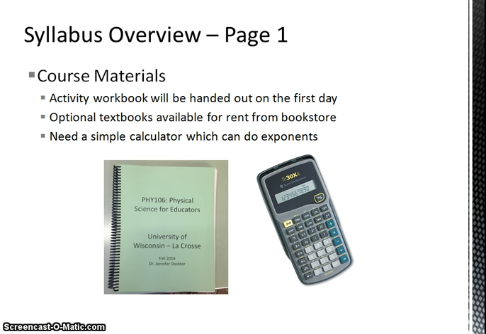They're there so you can use them as an additional resource if you really want to. So in addition to this workbook, you'll also need a very simple calculator to use for the class. This is a pretty basic one. You want it to be able to do basic arithmetic, but also exponents, such as scientific notation. So cell phone calculators are okay when we're doing class activities, but they're not permitted during quizzes and exams.